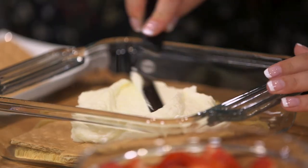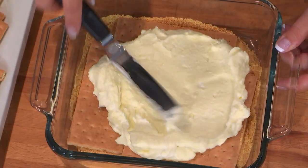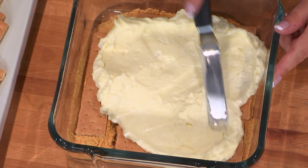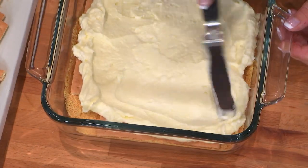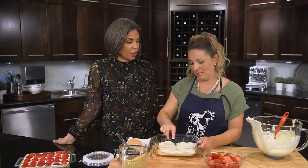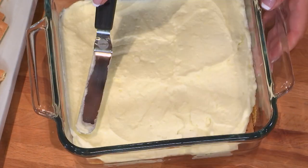So the reason we do the graham crumbs and then the graham crackers: when you smooth out the cream directly over the crumbs, it picks up the crumb and it's a hot mess. When you put those whole cookies down first, it gives you a nice firm, solid layer upon which to spread the cream. It's one of those simple things — if you didn't know, now you do! And what happens when you let this set is the crackers absorb the moisture from the cream and become soft, which really makes life a lot easier.